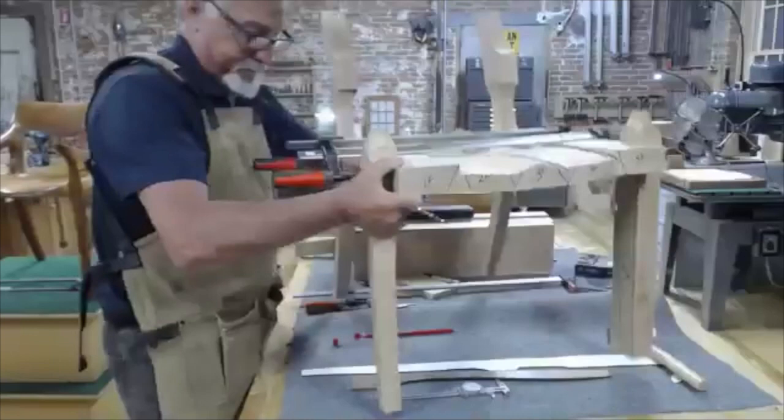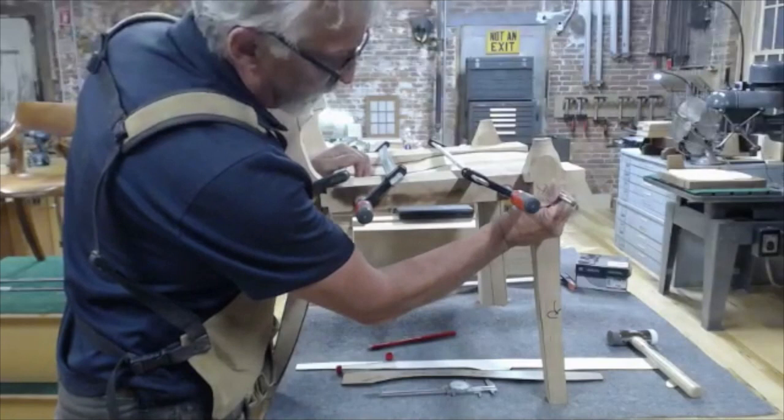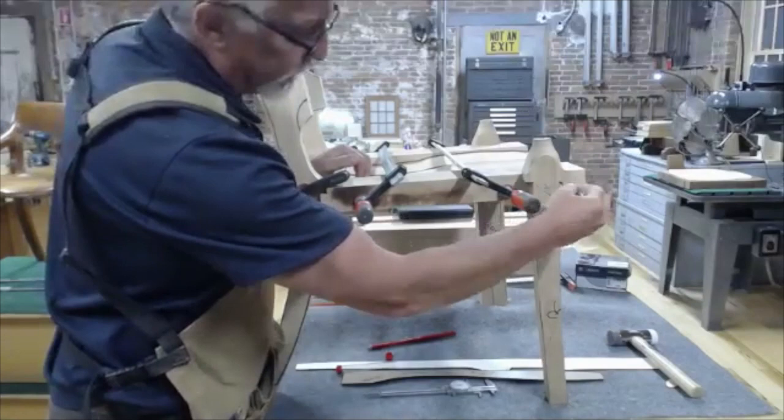Trying to get this so you can see it. Can you see that point right there? Yeah, I think so. So we've marked a center mark here, and I'm going to drill in there with this tapered drill. You can buy this at any woodworking store. And I drill down to that point right there. So there's a mark on it. You see that? I drill in to that depth.